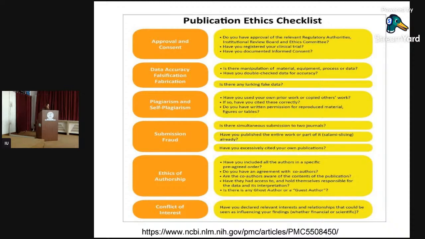What is the first one? First one is approval and consent. So, if you are designing a piece of work which involves human volunteers, if you are designing a piece of work which involves survey work with somebody maybe in your neighborhood, in the urban neighborhood or in the rural neighborhood, and you are going to perform a survey on them, you need to have their approval, and they also need to have clear understanding of why this particular piece of data is being asked from them, right? So approval and consent is very important.